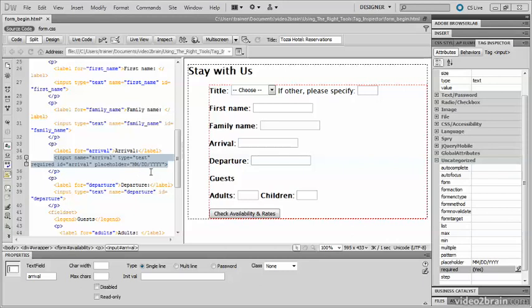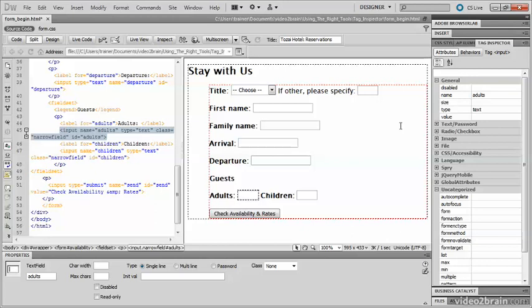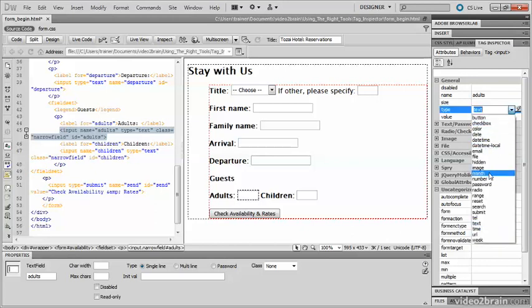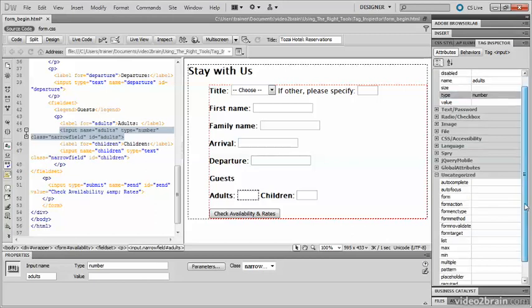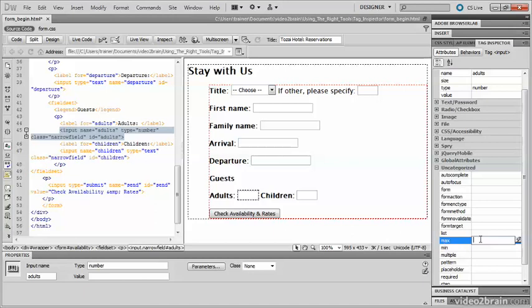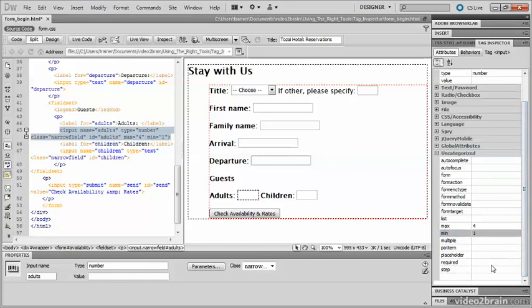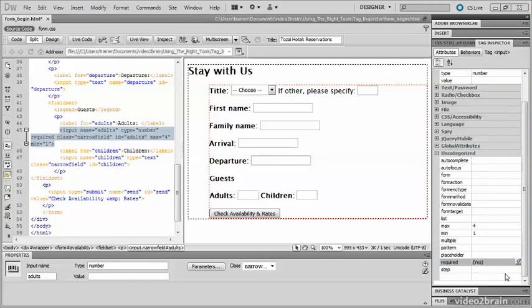Older browsers that don't recognize these new attributes simply ignore them, rendering the form exactly the same as they did before. But modern browsers, which recognize them, will use the required attribute to make sure that there is some content in the field before the form is submitted, and the placeholder will show a little hint for the user. Let's change the type of the adults input field to number. And when you've changed it to number, you can also put in max, which is the maximum number that you want to allow users to insert, and min for the minimum number which users can insert. And you can also add the required attribute to the same field. So the Tag Inspector panel becomes extremely important when you're working with HTML5 forms.